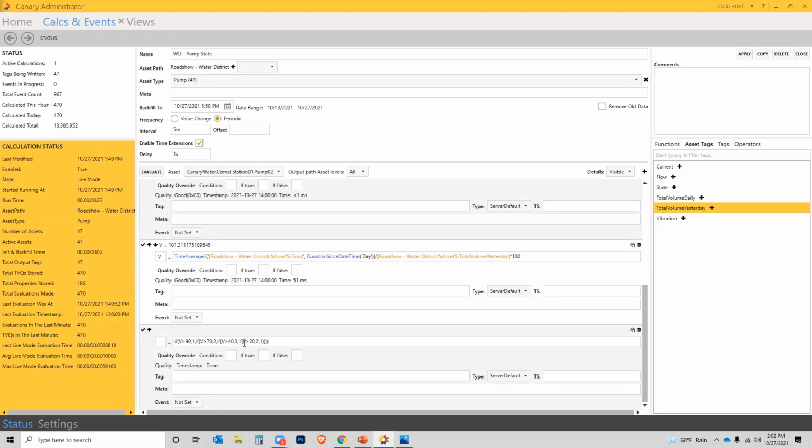Essentially, I could change these values around. If it's greater than 100, then we're going to give it a good value of 5. And we'll leave the 70s alone: 4, 3, 2, and 1. So that's perfect.